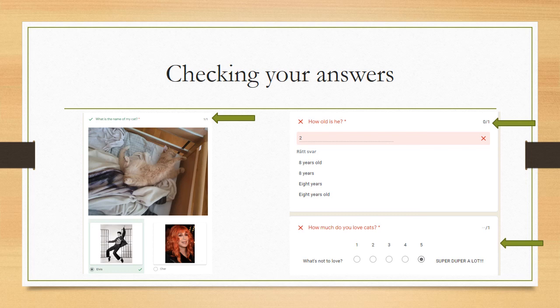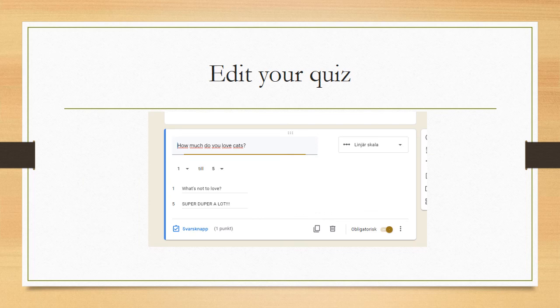And also you can see that the last question is a wrong answer, and that is because it doesn't really fit a quiz, this question. So I would actually go back, close the preview, and edit my quiz, and I would go back to that question in particular, and I would just throw it away because it doesn't work.